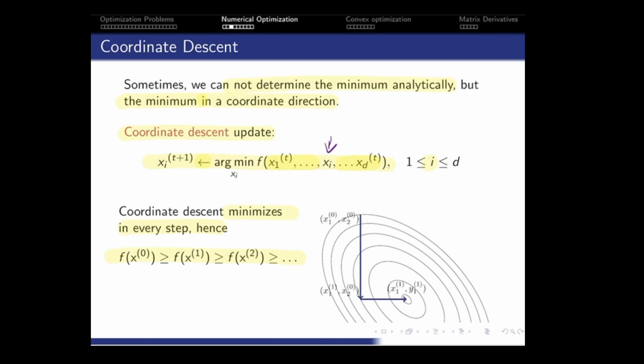So in every step we get a bit lower, or we stay with our function value where we have been. And how this looks is visualized here on the right. Our initialization point is here at x1, x0. Now we fix x1 and we only optimize with respect to x2. And then we go here. Then we fix x2 and we optimize only with respect to x1. And we get here, and then we are actually at our minimum.